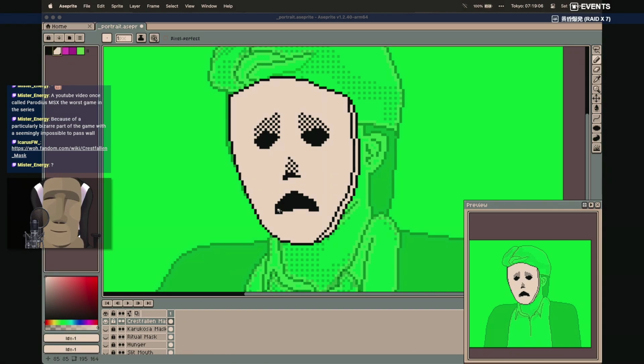Right, so almost there. Looking good. There's a little bit of shading under the chin. A little bit. I'm gonna give him a lot.